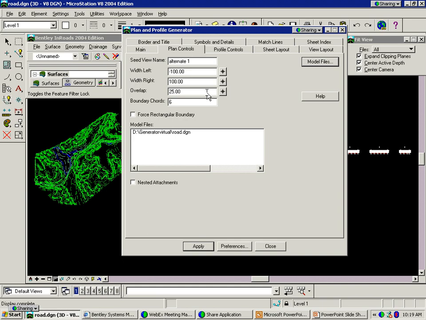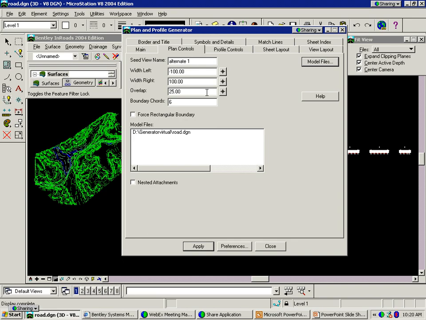We'll continue. I'll take you there in just a second. Overlap. Let's say you're at an intersection and you want to see a little bit further past the station. You want to see an additional 25 feet. And you can see your match line at the exact 1,000-foot interval length, but then you want to see an additional 25 or 100 feet. Maybe for utilities, you got a lot of utilities in there, and you've got an event area like a driveway where you really need to know what's going on, so you can add overlap to each. And that applies to all the plan views.